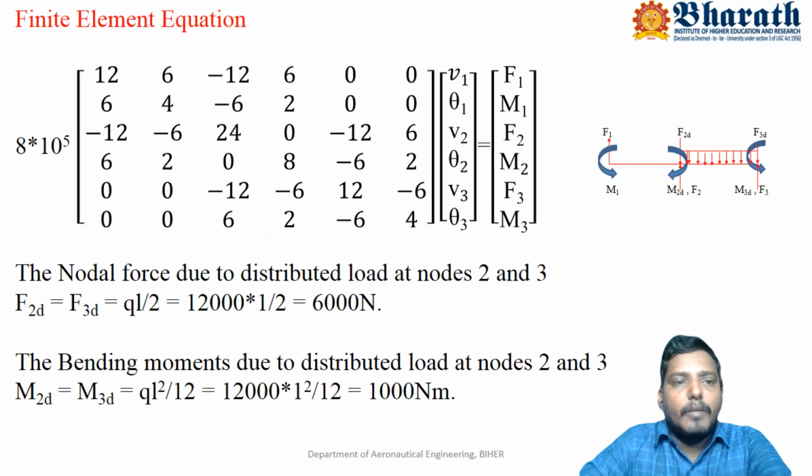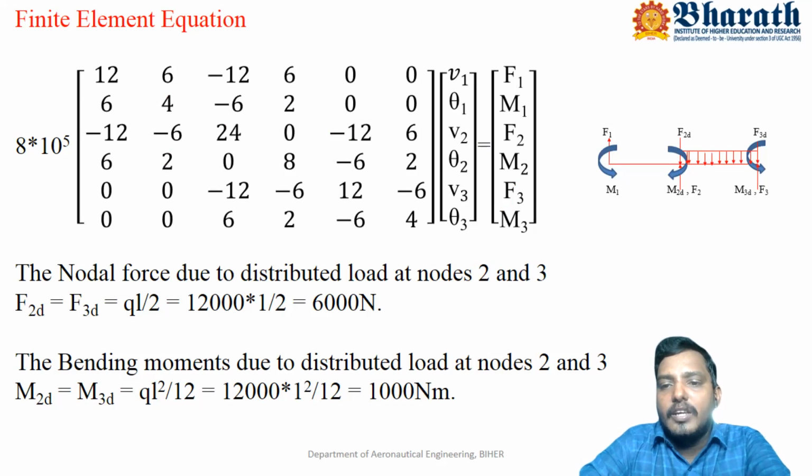Then we try to formulate a finite element equation. That means K times del equals your force matrix. That means we know the stiffness matrix and also your displacement vector. Then we have to equate it to your force matrix, that means F1, M1, F2, M2, then F3, M3. We just have to look at your given structure.